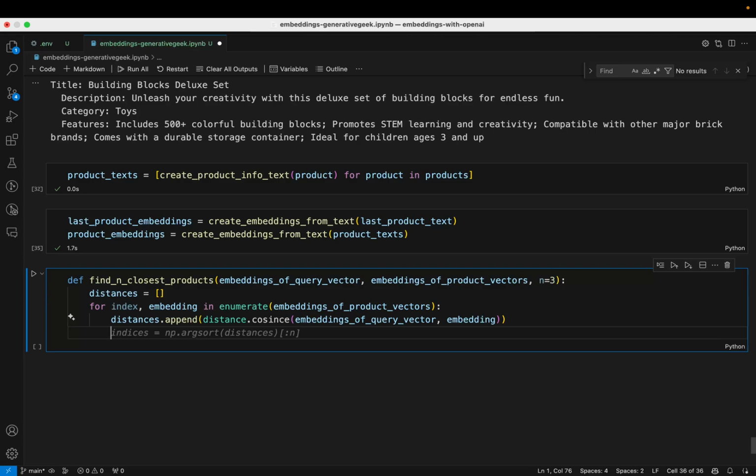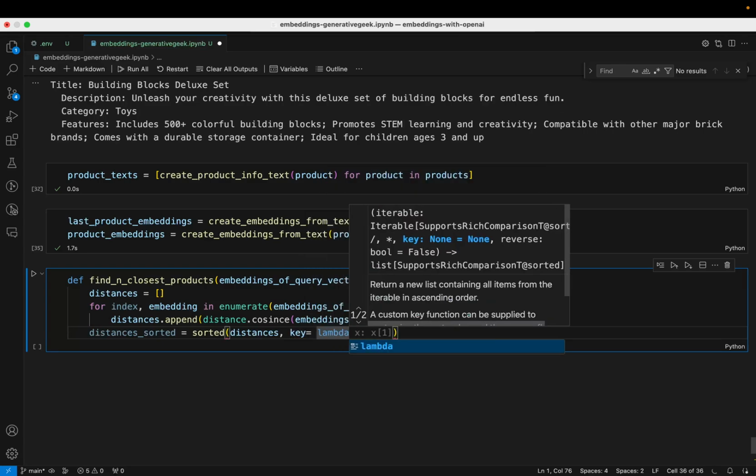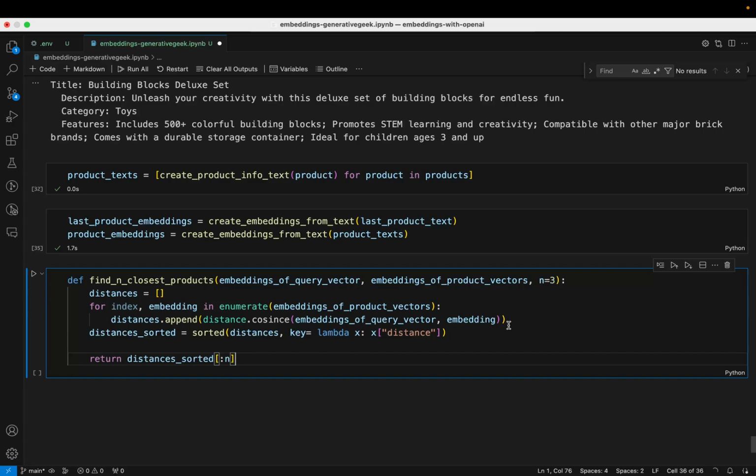After this, it's very simple. Once we have the distances, we sort the list based on the distance. So distances_sorted is equal to, we'll call sorted on distances, and we'll say key is equal to a lambda function where x is x of distance, right? When we went through the entire loop, it created a list, but it did not sort it based on the distances. Now we are sorting it based on the distances, using the key as the distance here. Then we want to return distances_sorted, the first n elements from that. I hope this is clear, right?